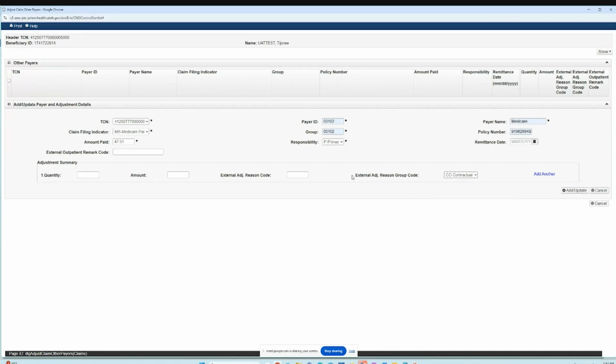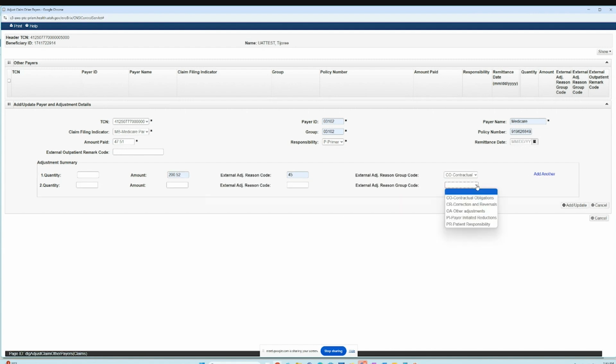We have contractual, CO 45, and that amount for header is the 252. We're going to add another for our contractual, 253, and that is our 97 cents.